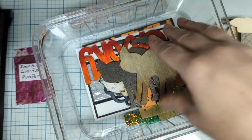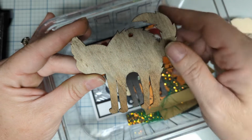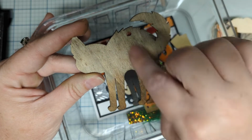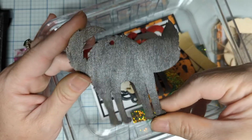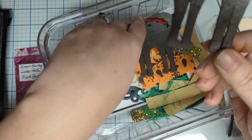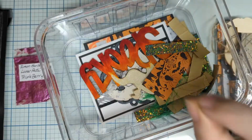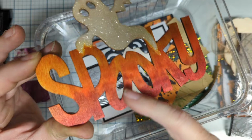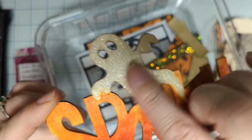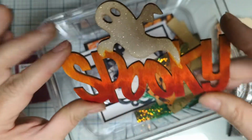Fun, but messy. This one here, this is ink pad, Shady, the Simon Hurley ink pad Shady. I just used a blending brush, and then somebody's like, hey, can we use the mica sprays? So yeah, I flipped it over, and then I liked it so much, I did it to this one too. So we did mica sprays, some of us, okay? Some mica sprays on those kitties. Beautiful. I loved how it turned out. This one, again, with the alcohol markers, blending it up. And then this, your Nuvo drops, or put some glue and smush some glitter in there, okay?